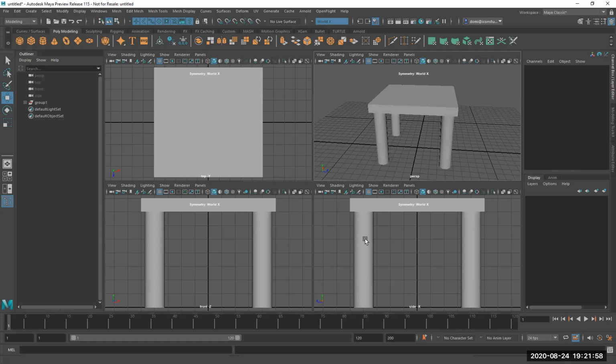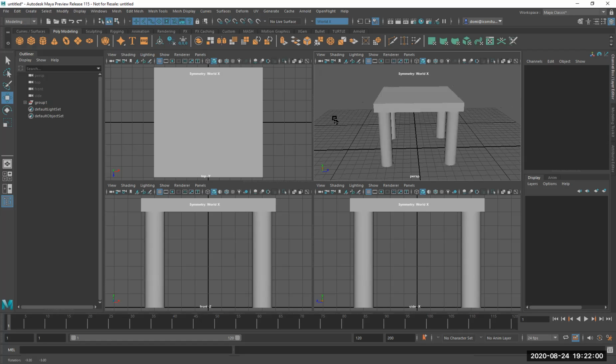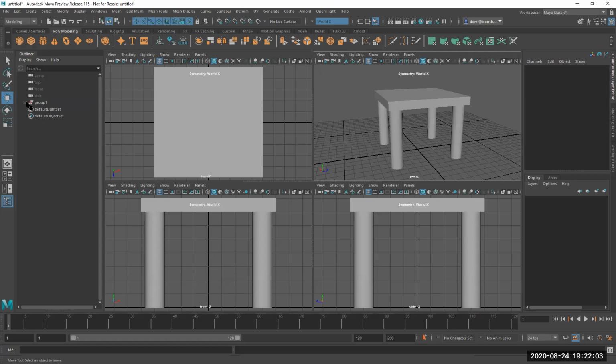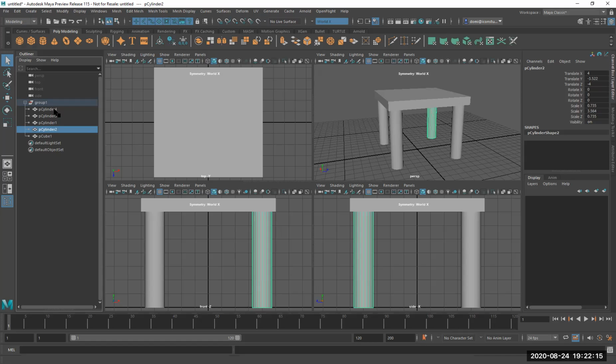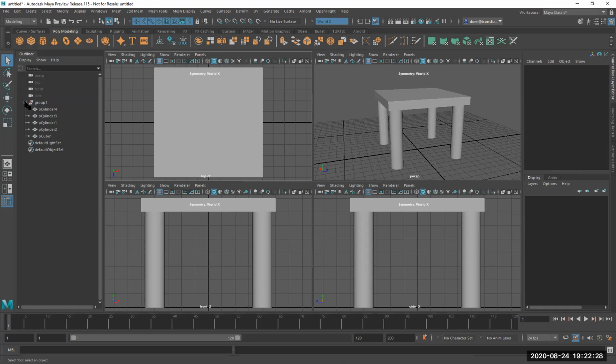So now we have the whole table all put together here, and we have this thing called a group over here. Also in the outliner, I'm going to show you what's happening with the group. So now we have all the objects, so you can still get to the single objects if you wanted. Let me just use the pick command here. This is our original top right here. But now it's kind of like a folder within Maya. It's like a folder of objects. Okay, that's kind of what a group is. Okay. So there you go. So that's our basic project here.